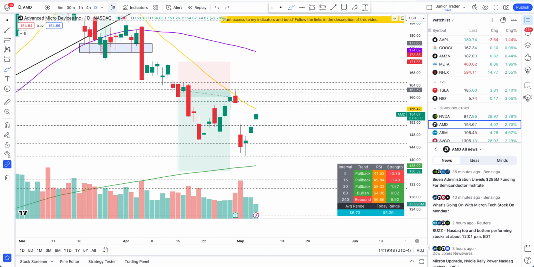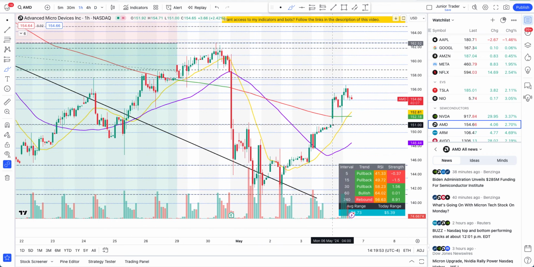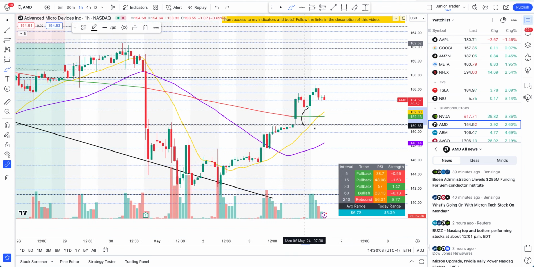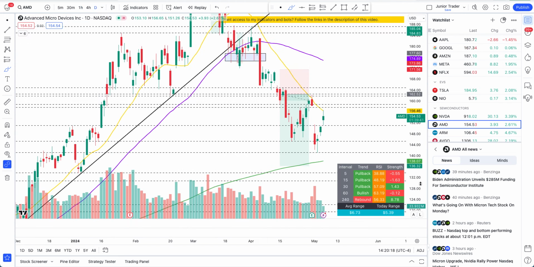Now, what was in the price structure? I mentioned that if we break above this 200 hours moving average and stay above the $151 level, this is the place where it can continue higher and test almost this area of 157 or that 20 days moving average. So you can see we started selling off, but we found a bounce at that very area of the 200 hours moving average, and we went all the way up to that 20 days moving average, guys. So the play has worked out just how I expected it to.